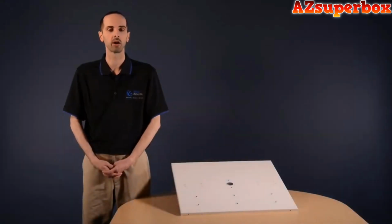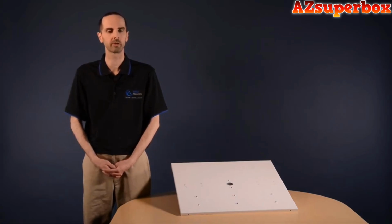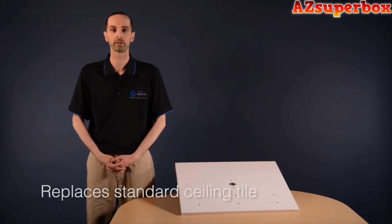Today we're looking at our Amer DCP 100 kit. Our universal projector drop-in ceiling mount kit, the Amer DCP 100, is one of our best-selling products because it is simple, lightweight, and easy to install. Installation is clean and easy, with no drilling or cutting required, and it replaces a standard 2x2 ceiling tile.